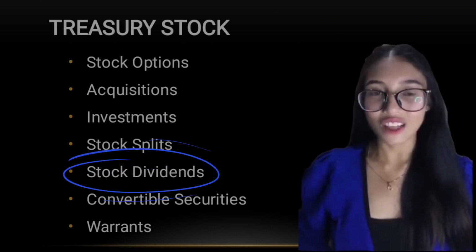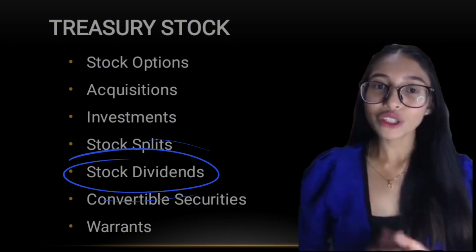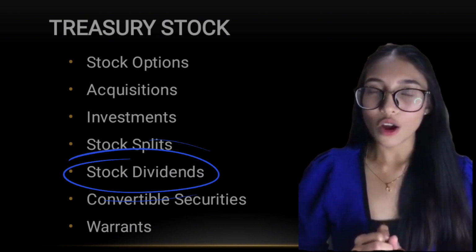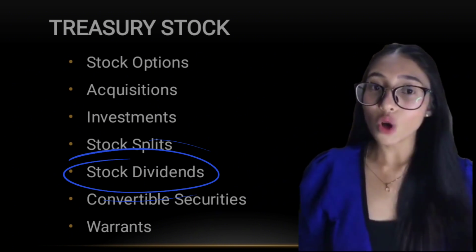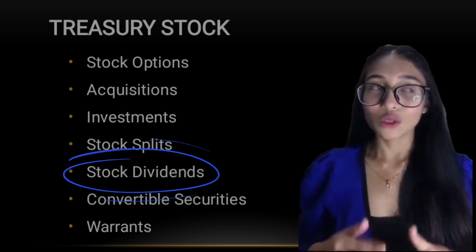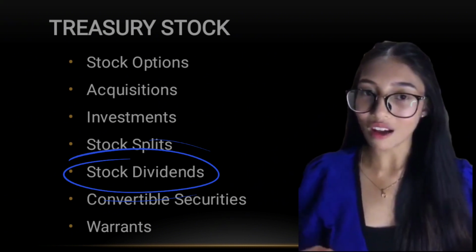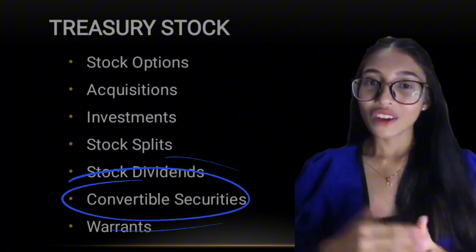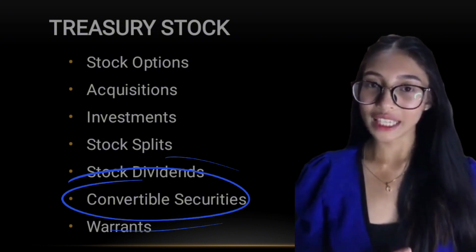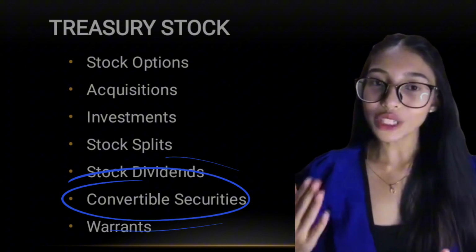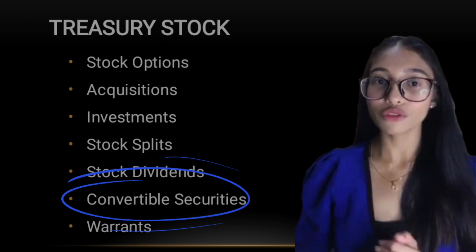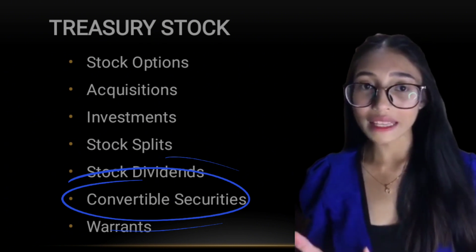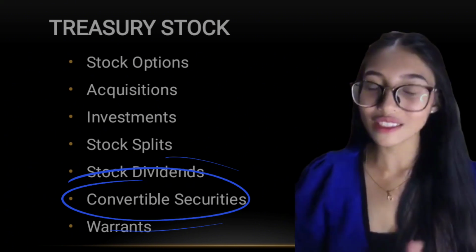Fifth is the stock dividends. So when we are talking about dividends, we often refer to those that are paid in the company's own shares, including na ang treasury stock. Sixth is the convertible securities. So in the context of convertible securities, mo preferred siya securities nga naay potential nga mo convert into common stock para fulfill sa requirement, and we could use treasury stocks also.